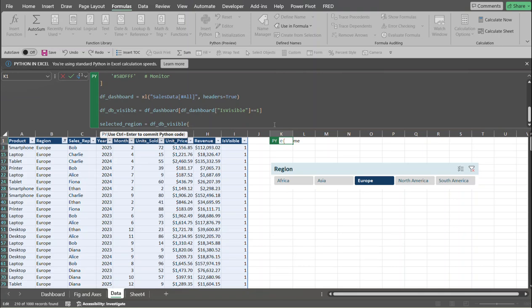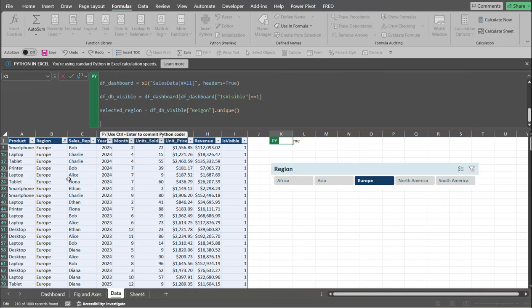We're going to access our filtered data frame column called region, and we're going to use dot unique. What this does is it's going to grab all the values in our data frame and select, basically every time it's filtered, the unique values in this region column. So that's what it's going to do, and it's going to create an array for us. And we'll utilize this later on in the code.